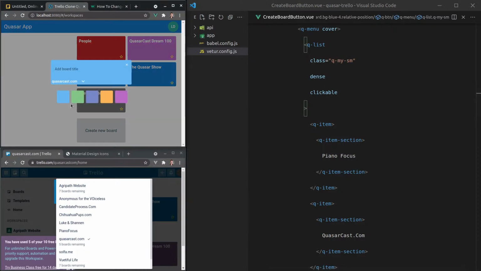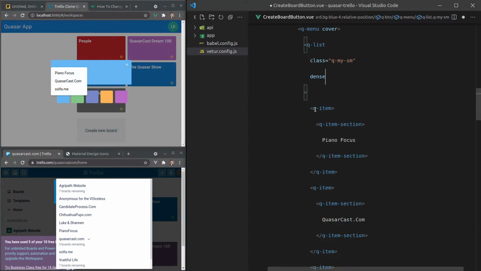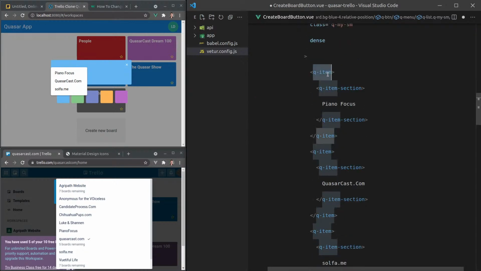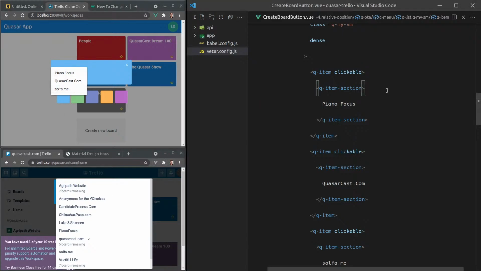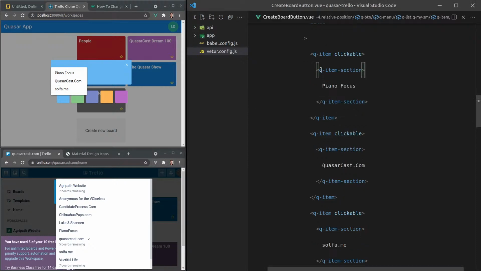No, I don't think you can do that. I think you have to do it on the individual items, which is unfortunate. So for each of these Q-items, let's just grab that part so I can multi-select them. Clickable. Let's see if that worked. Yep, there we go. Now they get that sort of clickable feel. And that's pretty much exactly what they've got there, except they're using that really nice bluish color.